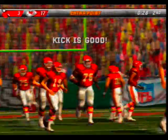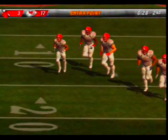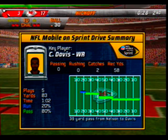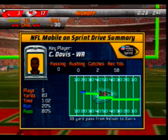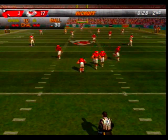The point after is good, and a great finish to that drive as they got into the end zone, and the defense is going to have its hands full trying to keep them in check. They're really executing out there. Seems like just about every call they make works to perfection. If the defense can get them the ball back quickly here, they might be able to put this one away very early.